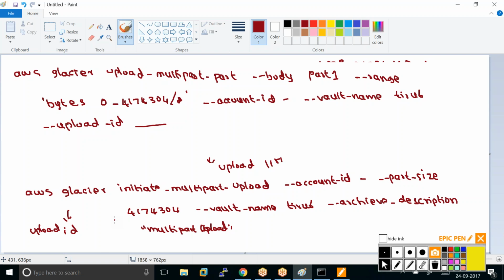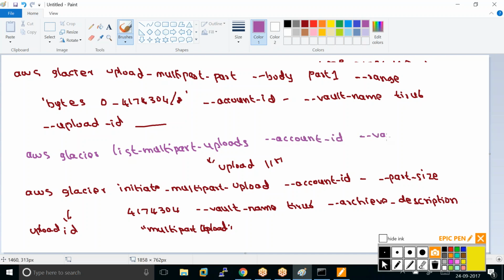So you can get how many parts got uploaded, how much of the activity is completed, those sorts of things, using list multipart upload. Simply AWS Glacier list-multipart-uploads, with --account-id.